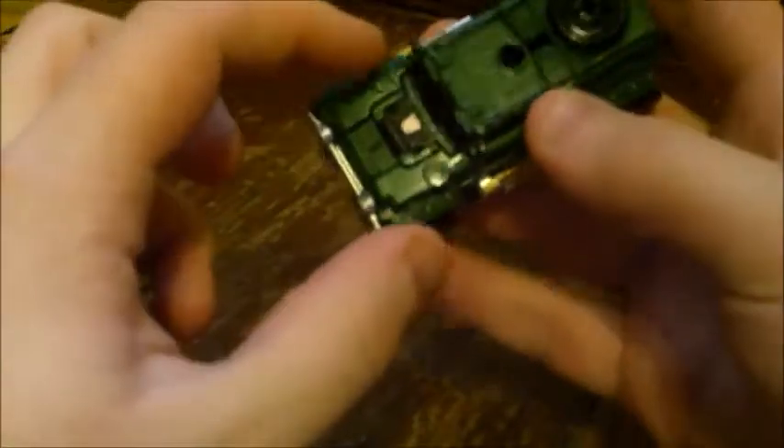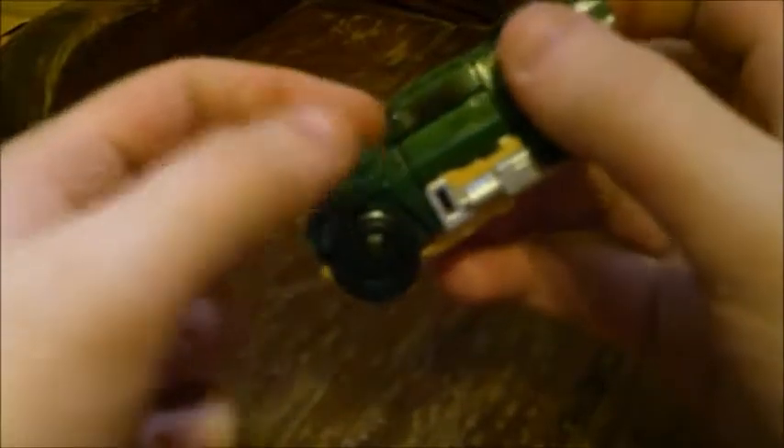He does roll pretty decently for a little legends class. As far as the vehicle mode goes, it looks pretty good — like a little US SUV Jeep kind of thing. The grill and headlights are painted nice silver with a little bit of yellow to help break it up. There is some black along the windshields and windows, and a bit of silver along the sides with a little yellow poking out. The top is painted green — the black part is the plastic. There are a few discrepancies, like you can see his leg joints at the back, and at the front you can make out his head, especially if you flip it down. His head is still just sticking out from under the bumper, but when you have it sitting there you really can't see it too well. So yeah, it's a decent little vehicle mode for a legends size.